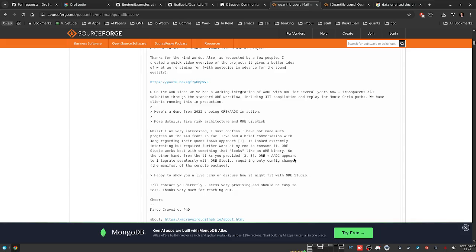This is what my ideal scenario would have been for AAD, really. Because, again, I'm not a quant, so I don't really understand completely the maths around this. I think it would not be the best use of my time to get too much into the weeds of this. I prefer a black box that I could just use and test, which seems to be what QuantLib ORE plus AADC presents.